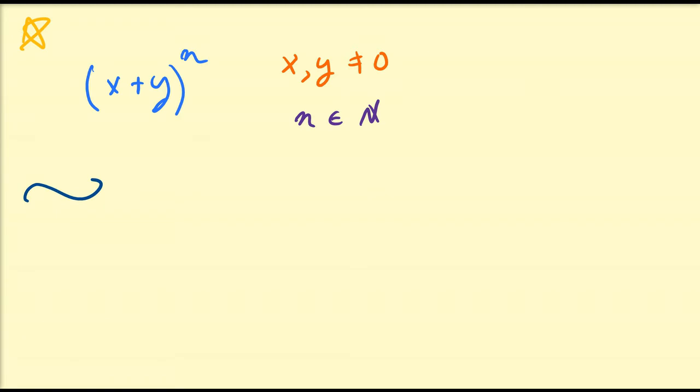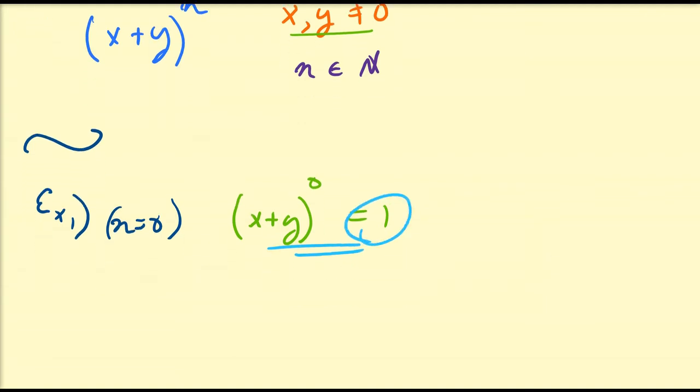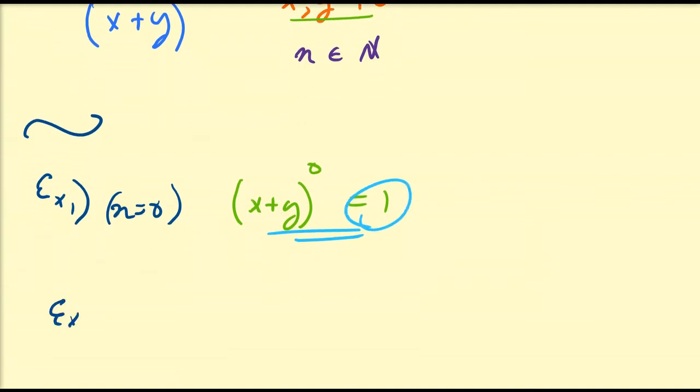So let's just work through a couple of these to see if we can capture a pattern. Alright, so let's first look at the case when n is equal to 0. So that's going to give us (x + y)^0. And since we're assuming that the sum x + y is not equal to 0, any non-zero number raised to the 0 power is going to be equal to 1. So that's not really an exciting thing, but this is our result for that particular case.